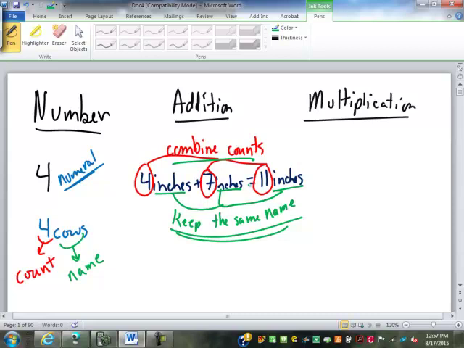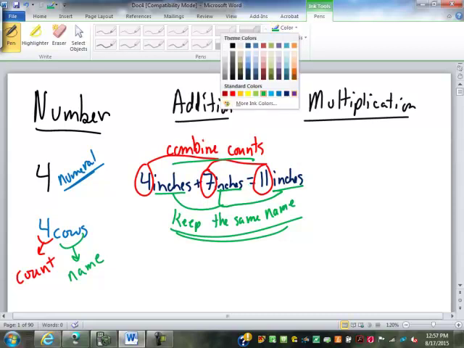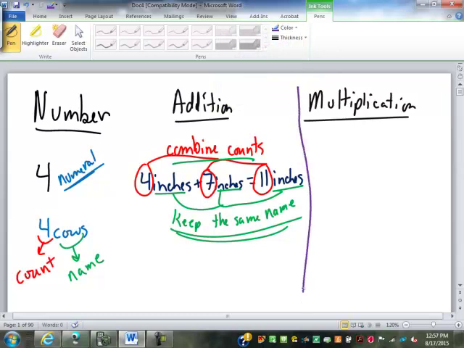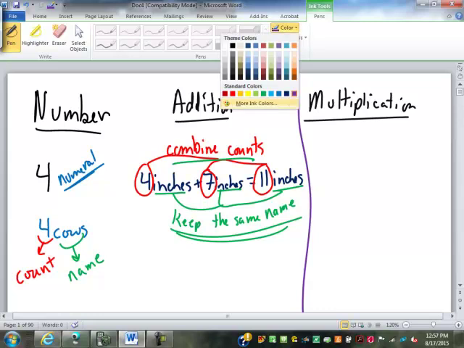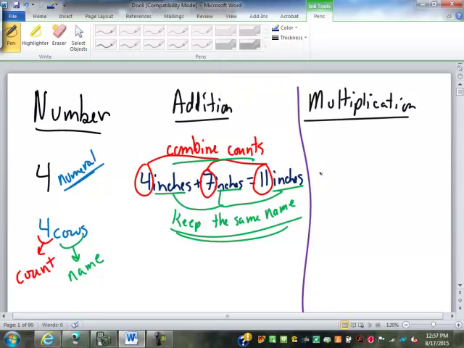Now that doesn't sound like earth-shattering information, right? Probably not quite worth your $400 for the course yet. But if we look at multiplication, there's a significant difference. I'm going to abbreviate inches with IN. I should probably put the right symbol in there. Are all of you familiar with the dot for multiplication instead of the X? It means the same thing. It's just when we start talking about variables later, it's less confusing.